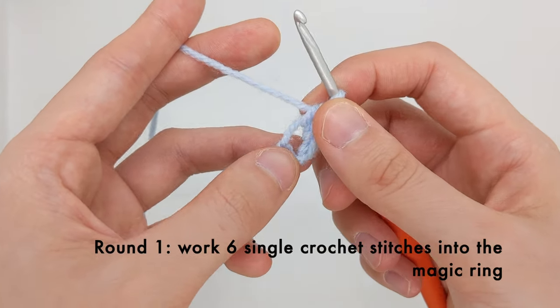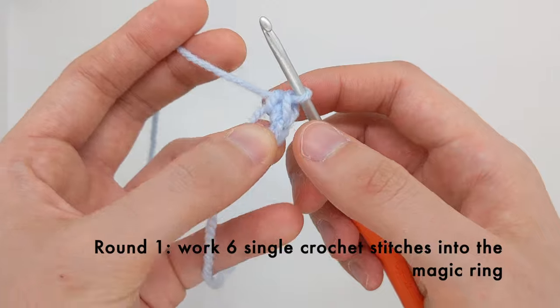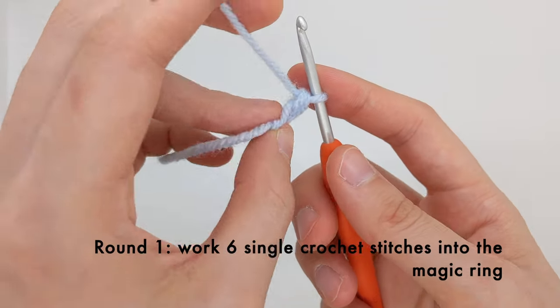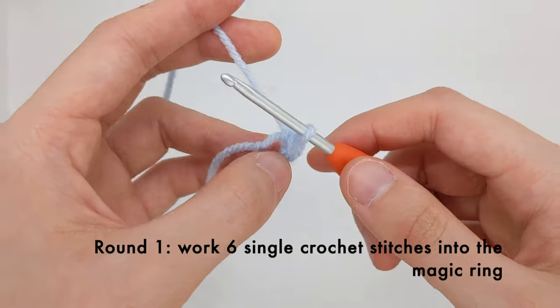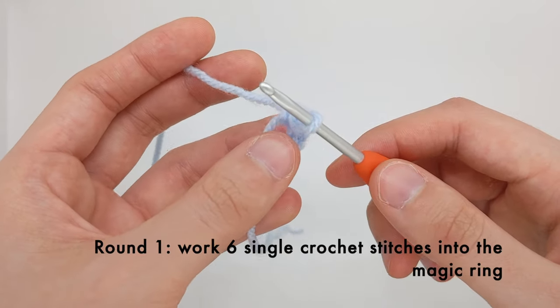And as you can see, this entire time I've been holding onto the magic ring with my thumb and my fourth finger, so that it's a lot easier for me to just work in and out of the magic ring without kind of like losing my place or just not being able to get it in.